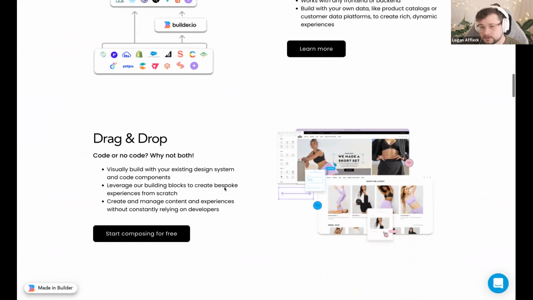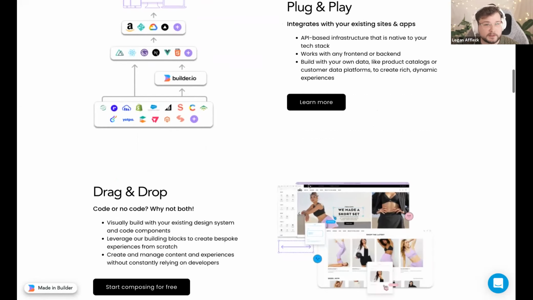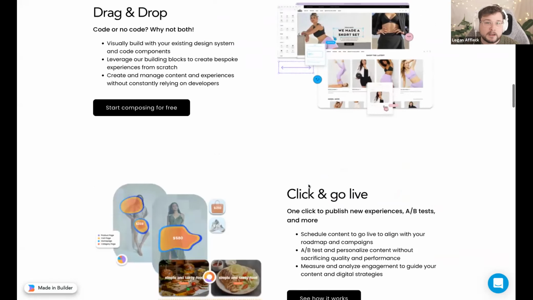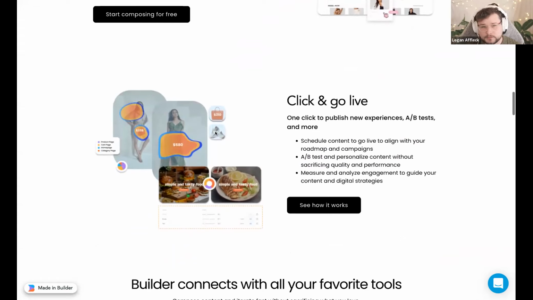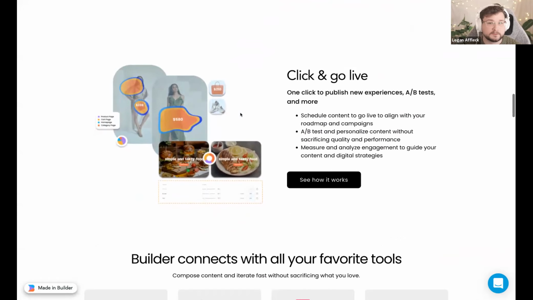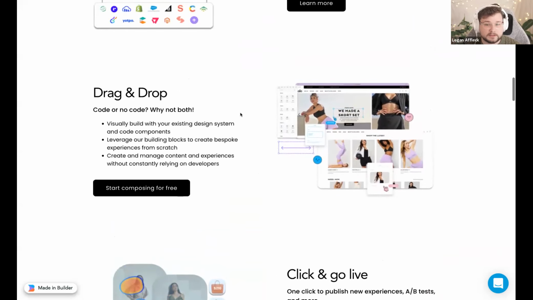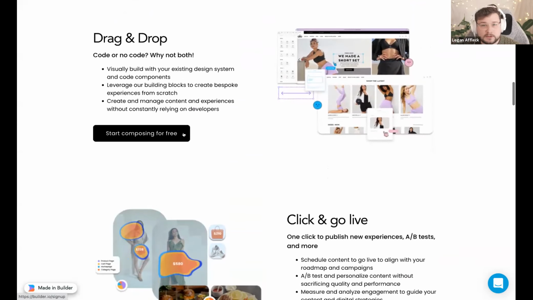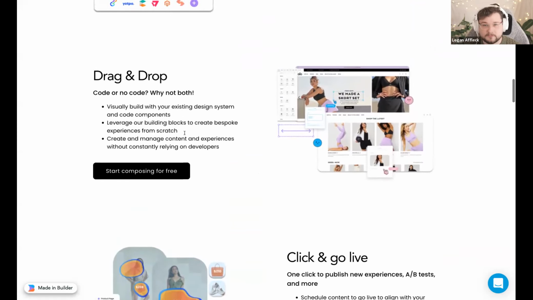I want to draw your attention specifically to these images side by side with text. We use these pretty much everywhere because it's very common to want to feature an image alongside text. And I identified this as a great opportunity to turn this into a symbol. The great thing about a symbol is that you can update it once, and that is reflected everywhere. And you can make it so that it takes input, which means that you can dynamically change the header, the text, the image, whatever you need to do without someone at your team who isn't necessarily design savvy, who doesn't necessarily know Builder and all of its features.